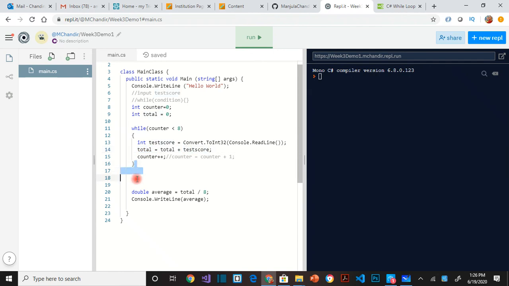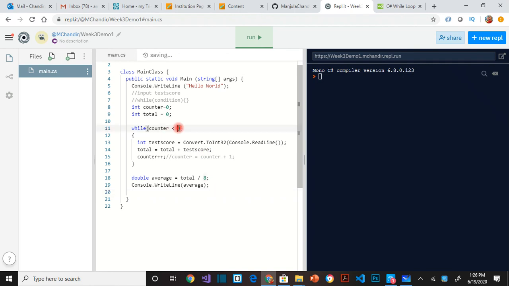Okay, now what happened? All those lines of code, this can work not just for 8, it can work for any number. So what is happening here? We have total, nothing else changes here. So the 8 is the only thing we hard coded, even that can be changed. And I'll show you in the next example how we can do that. So this is going to be a program that can take 8 inputs.